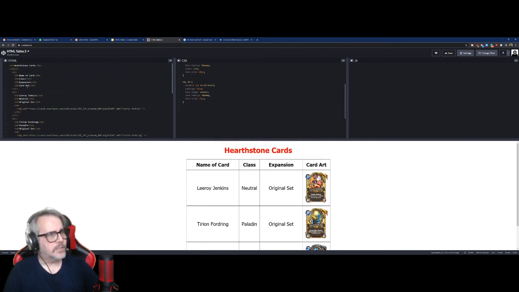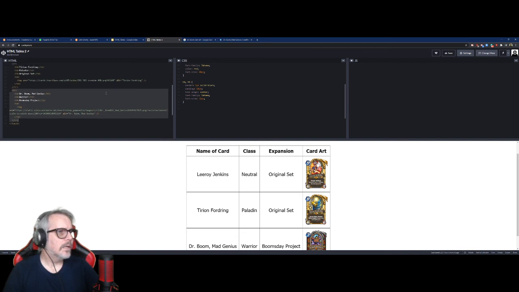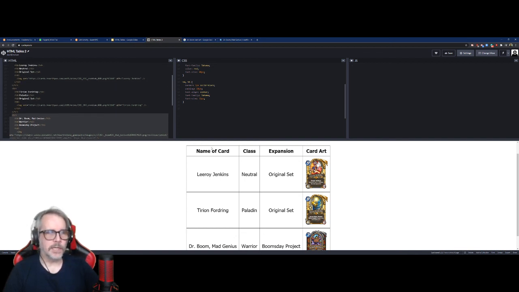Remember, you should have an image. I don't care what column you put it in, or you could even do it in the top row, and then do text underneath each of them. However you want to set it up. As long as your table makes sense, that's all that really matters. And you have an image, and you've got some TH tags.